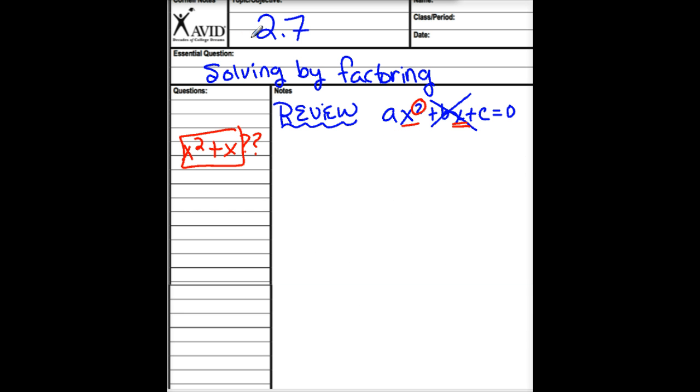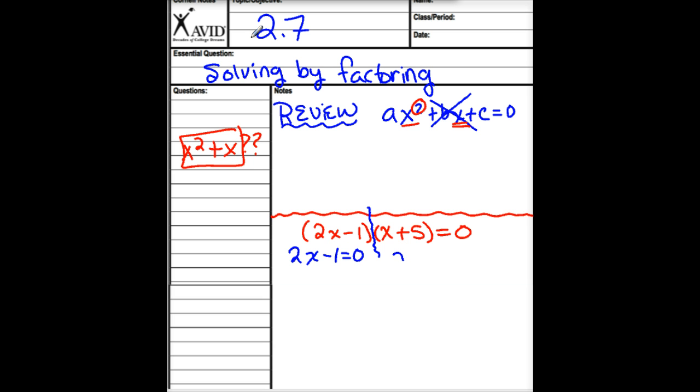Then what I'd like you to do is draw a bar. After we got done solving by square roots, we did what's called solving by using the zero product property, which says if it's already in factored form, it's easy to find the solutions. Because if stuff multiplies to equal 0, something's got to be equal to 0. So either 2x minus 1 has to give you a 0, or x plus 5 has to give you a 0. And all you do is solve those two equations separately.